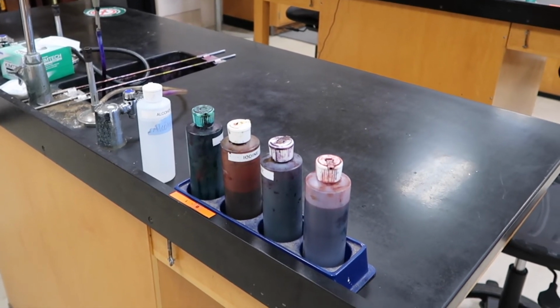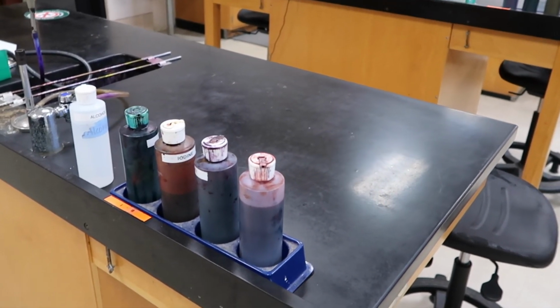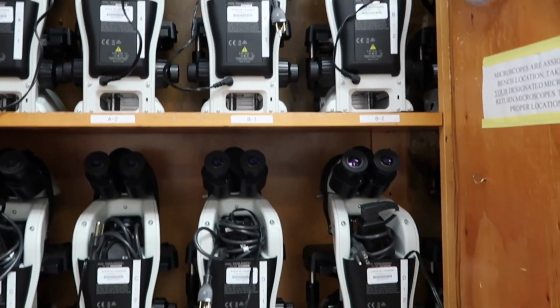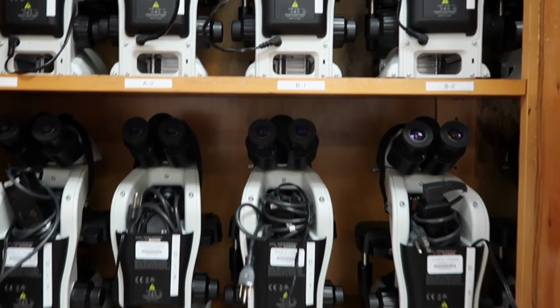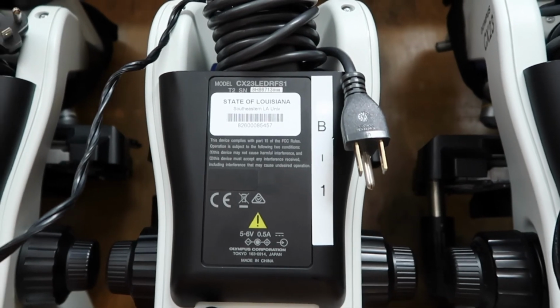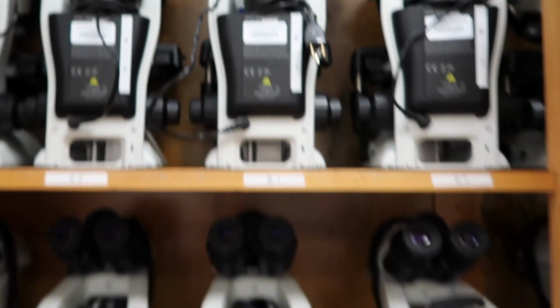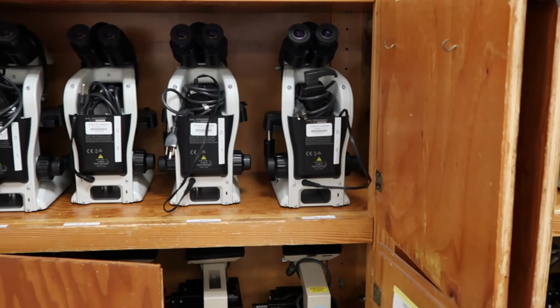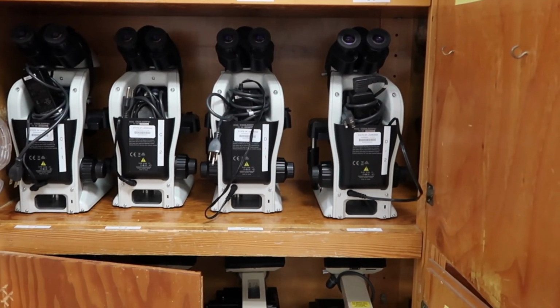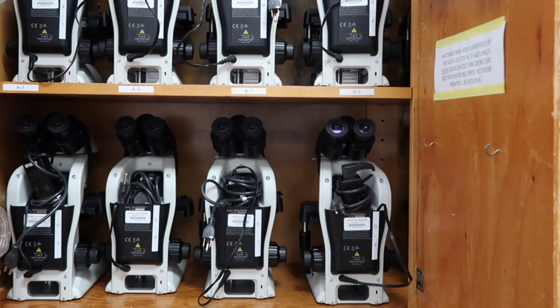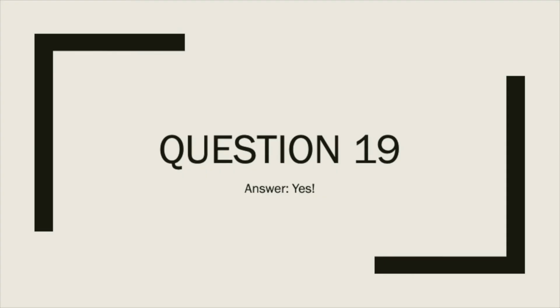This number is going to correlate to whatever microscope you have. So here's our microscopes, okay? And like I said, they are labeled. So whenever you come in and you're going to be using the microscopes, if you're B1, you come and get the B1 microscope, and that will be the only microscope that you are allowed to use. Okay, so 18 is going to be blank until you come into class. 19, do you understand your bench number corresponds to the microscope that you're going to be using? Yes, I just explained that to you. Make sure that you grab your microscope.